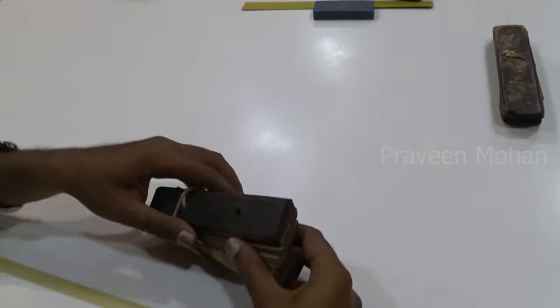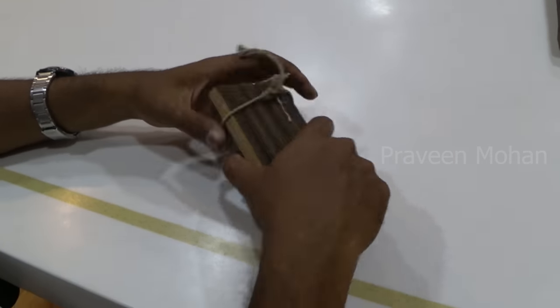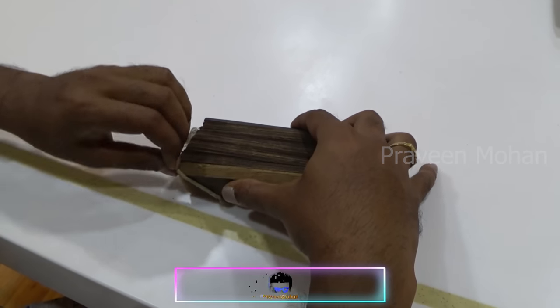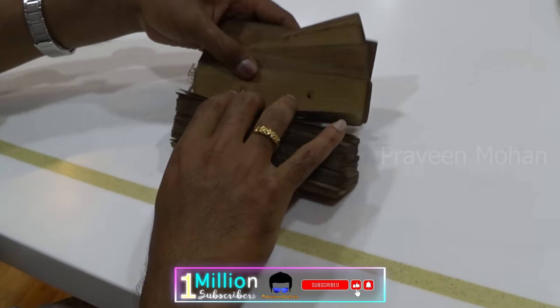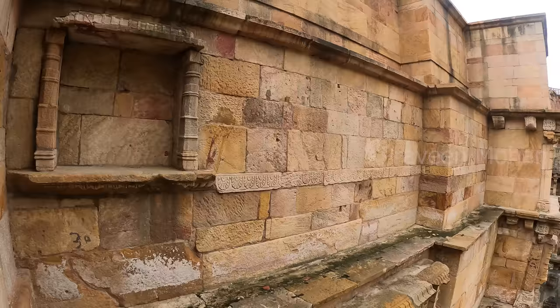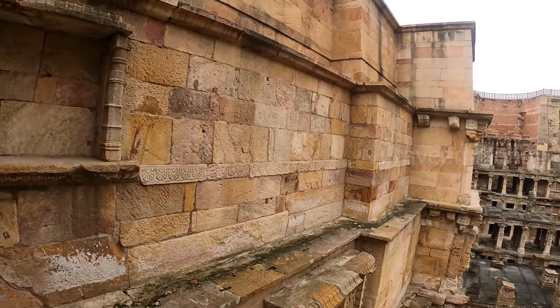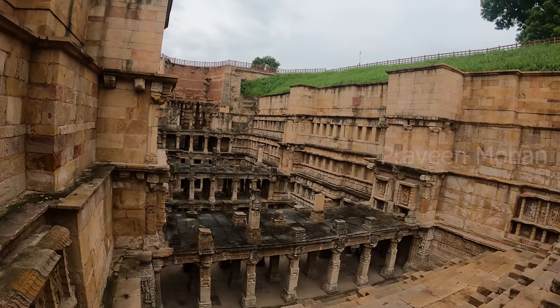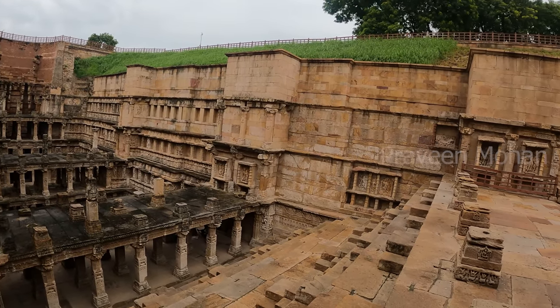After quote-unquote discovering this structure, archaeologists and historians searched for some evidence about the builder, as they could not find anything on the site. And they found an obscure 14th century text that talks about a stepwell built by a queen. So they've conveniently pinned it on her. Experts admit that this is only a guess, as they have not found one single inscription about this queen in all of this giant structure.